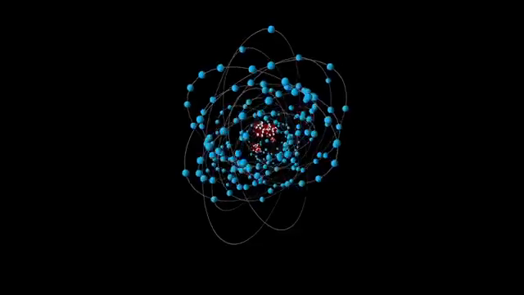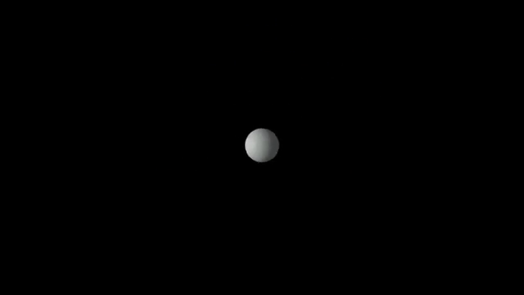A quantum dot is comprised of thousands of atoms, but it still emits one photon at a time. But the photon is emitted in a random direction and is therefore not practical, as the efficiency of the single photon source is consequently low. That is why we are building a so-called photonic crystal around the quantum dot. It is obtained by fabricating small holes of approximately 100 nanometers in diameter in a periodic pattern around the quantum dot.